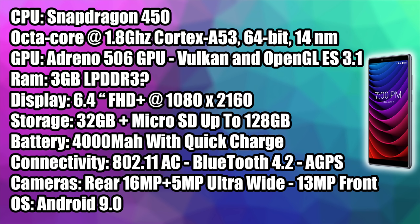As for the cameras, we have a dual setup on the rear — one 16 megapixel camera and one 5 megapixel ultra wide. The front is a 13 megapixel and this will only shoot 1080p 30 or 720p 30. It doesn't do 4K whatsoever. The operating system is Android 9.0, running in 64-bit mode so those 64-bit apps will work right out of the box. We also have a fingerprint sensor on the rear and it does support face unlock. When it comes to face unlock on phones like this, I'm not sure how secure it is — I wouldn't trust it like I do my iPhone — but overall it will unlock your phone, and all of this comes in at $99.